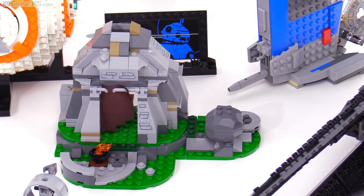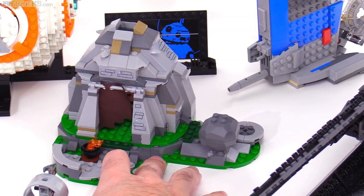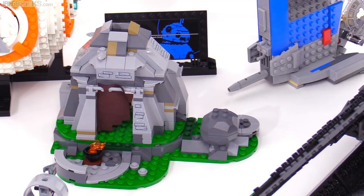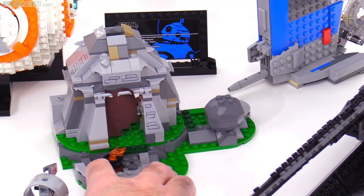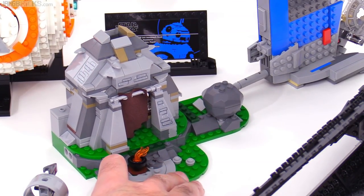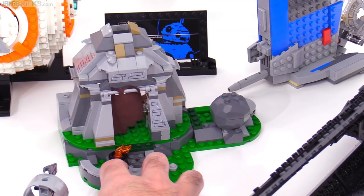So it also came with a Porg, and that made it a cheap way to get an official Lego Porg, and that's also a good thing. The price to part ratio for this set was pretty decent, but it feels a little bit small for the price you pay, and that's just a result of the seemingly never-ending trend towards more detail in sets from Lego from year to year.